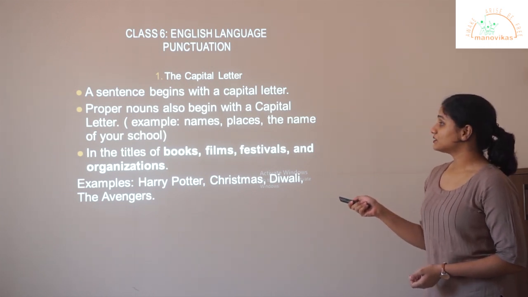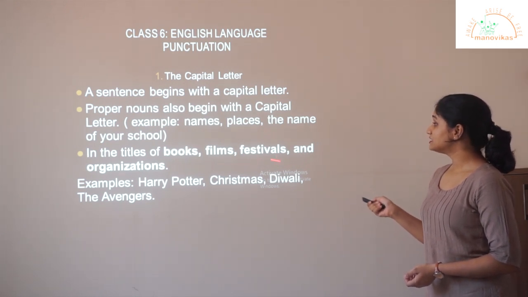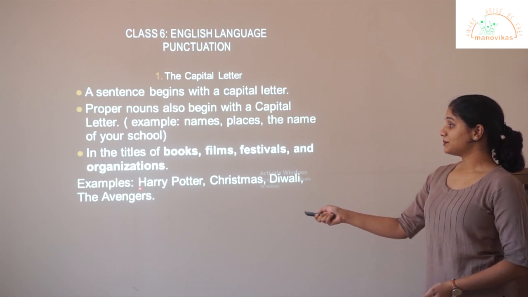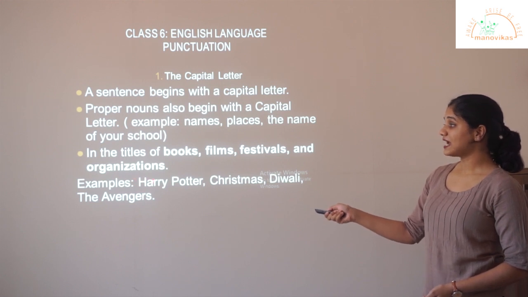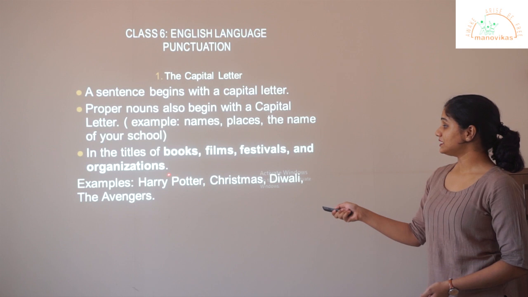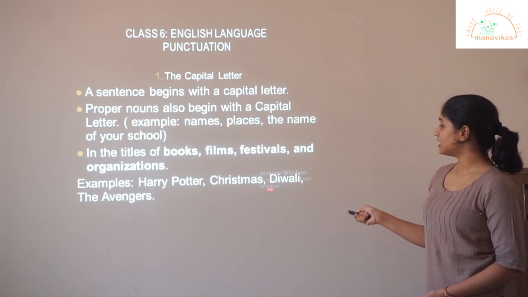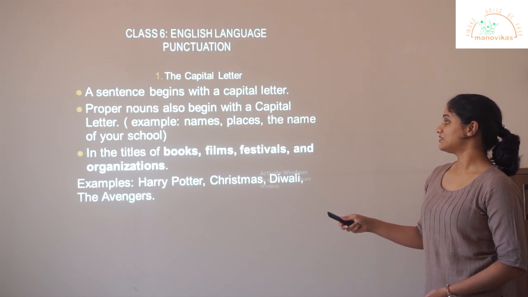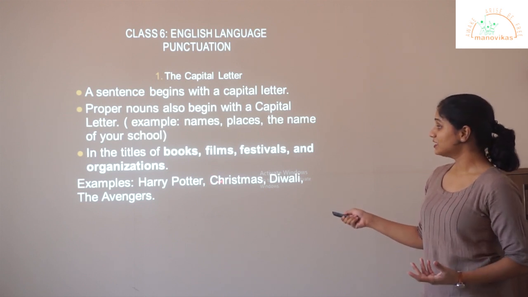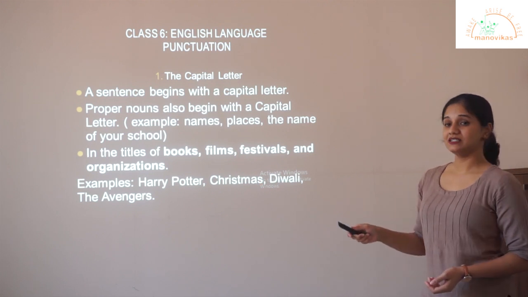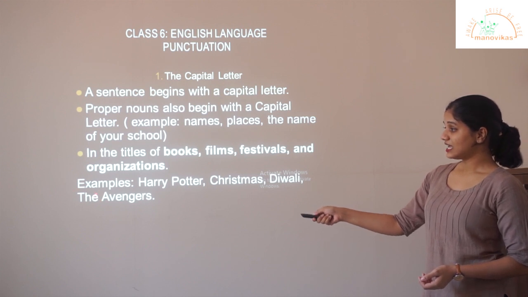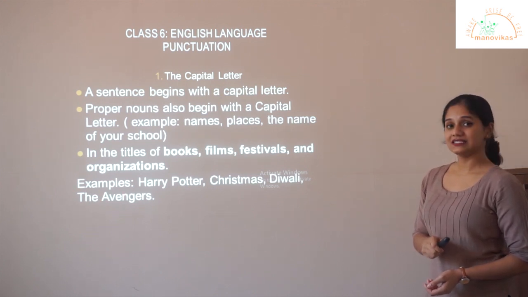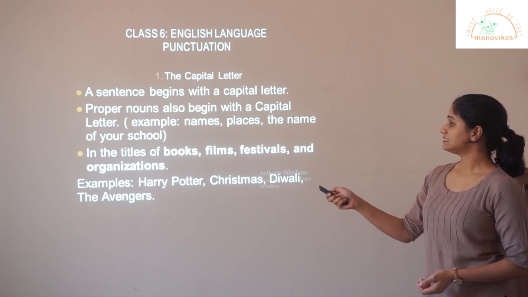Now, there's another important way for you to use a capital letter for the titles of books, films, festivals, and organizations. For example, Harry Potter here, a popular book series. If you are referring to the book series Harry Potter, it has to be a capital H and a capital P. Your festivals, Christmas, Diwali, Eid, whichever festival you celebrate, if it is important enough, it is a proper noun and therefore always uses a capital letter. Also, try to remember your favorite movie, for example, The Avengers, will always also make use of a capital letter. Alright, let's go to the next slide.